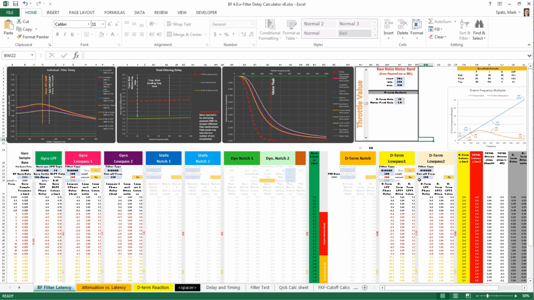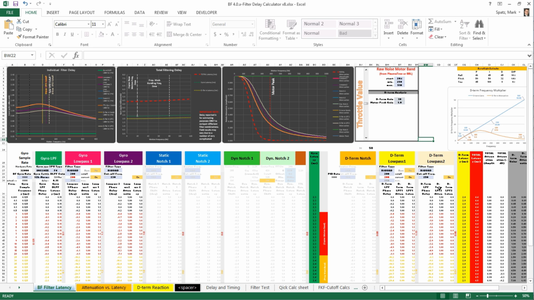You can get dramatic with moving your filters up as long as your motors aren't getting hot. If you get some bent props, that might go awry. The other thing that comes into play is if it's too high and your D term has too much noise built into it, I think your prop wash handling is going to go down. So filters are just like the porridge. You want it to be just right, not too little, not too much.